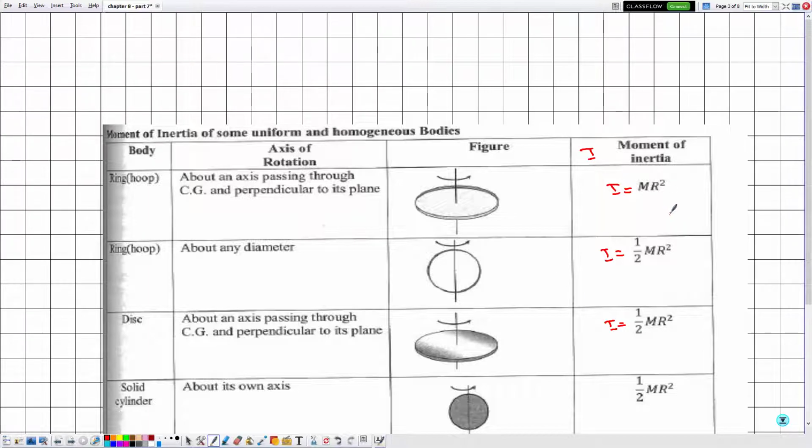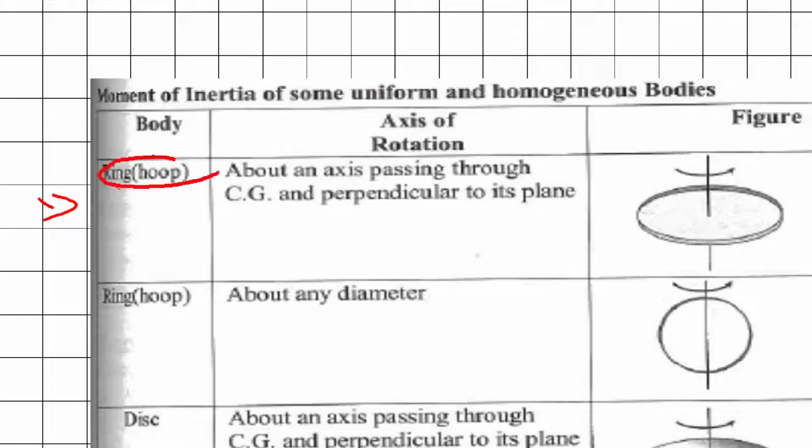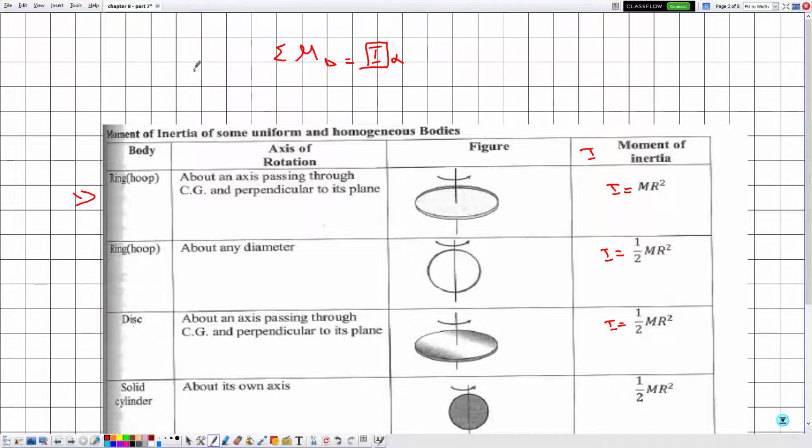So where do we use the moment of inertia? Because if you are applying Newton's second law of rotation, which is given by the sum of moments around the axis delta, and the system is rotating, we need to write I alpha, and in this case I depends on the shape of the body. So let me consider the first case. If the body that we are considering is a ring, which is a hoop, a ring is like a disc but is empty from inside. There is no solid inside. So you can consider it as an empty ring, an empty disc.